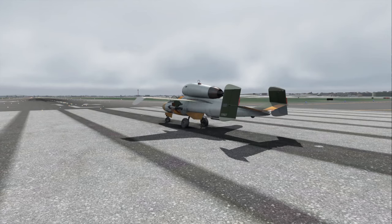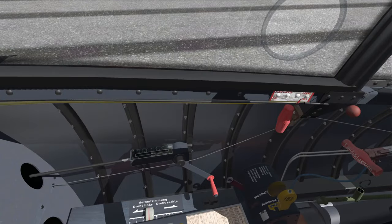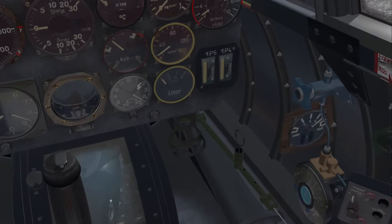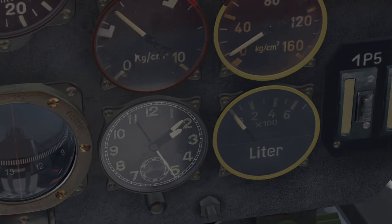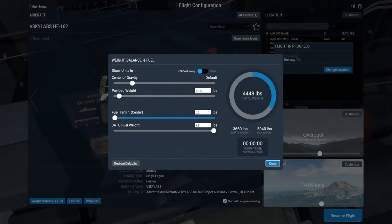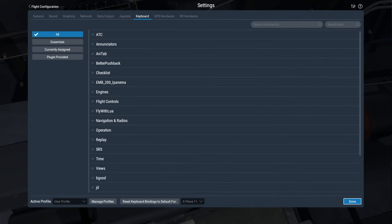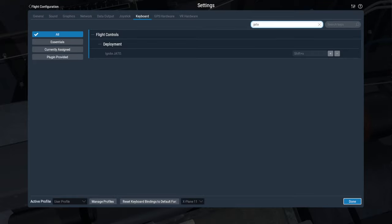We will stay in the cockpit this time so I can monitor the instruments. I've throttled up halfway but I think I might have taken too long. There's a gauge that's persistently showing something — there's no fuel! I don't know why it decided to start without fuel. By the way, we have a JATO fuel weight here. I don't think I'll use the JATO but maybe we should check what the JATO key is in case we want some fun — Shift+X, all right.